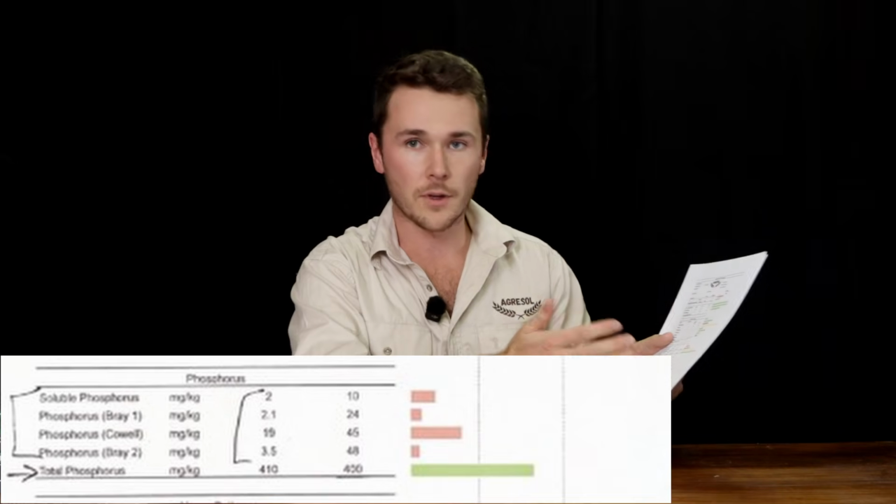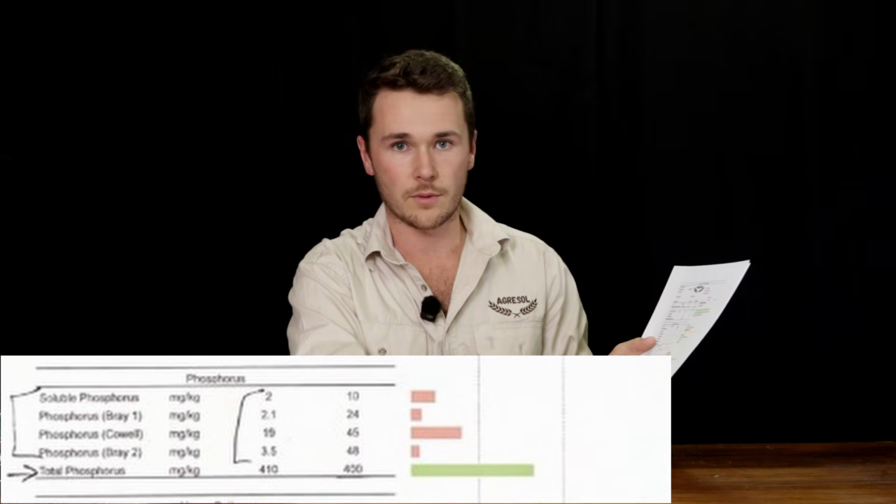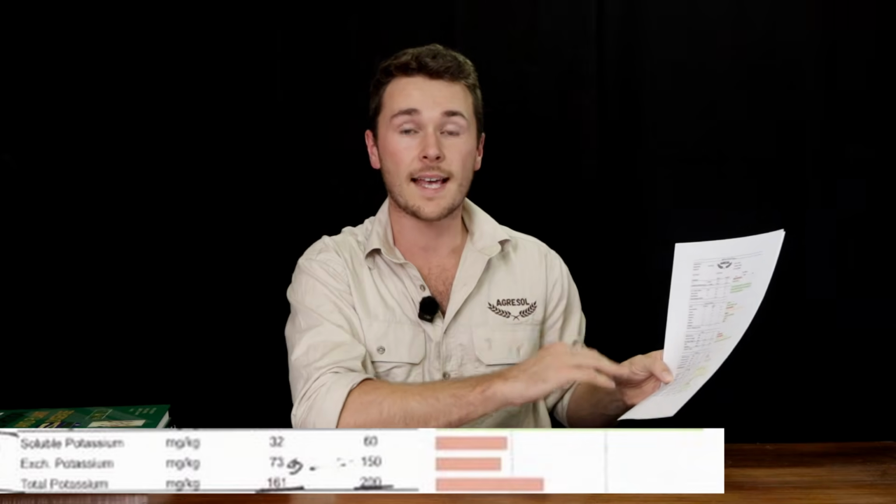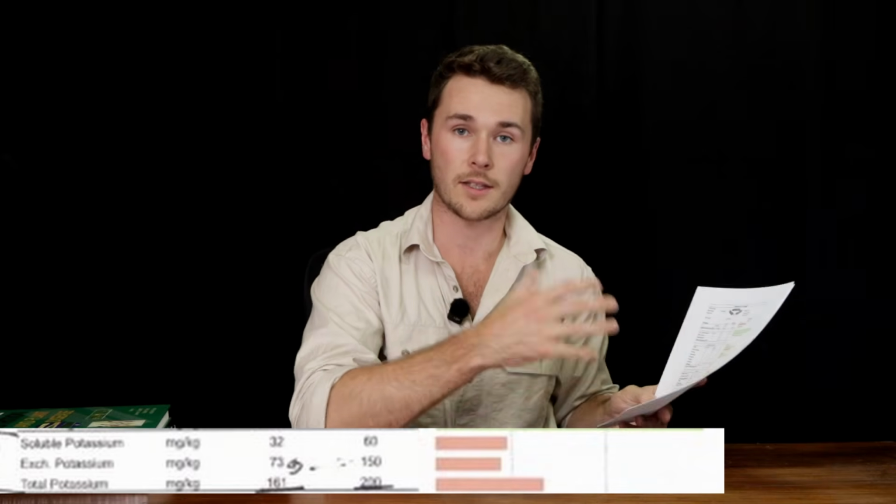So we need to go into our geology, and have a look at how our soils formed, what they formed from. This soil, for example, has plenty of phosphorus, yet it's deficient in available phosphorus. It's deficient in potassium. There's no potassium in the actual soil itself; in the totals it's deficient. This is sitting at about 161 parts per million. The ideal or lower limit for what I like to see on a totals test is about 200. So what this tells me is that the soil parent material doesn't contain enough potassium, and that could be a limiting factor.